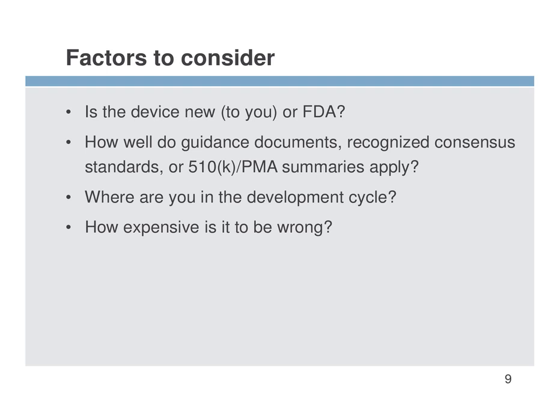Well, one thing would be, is the device new to you? Have you never done this before? Or is it new to the FDA? They've never done this before. How new is it? One of the ways you can figure out how new something is is how well guidance documents or consensus standards or other PMA summaries or 510(k) summaries apply. If you can look at that, then maybe you've got all the information you need and you just go forward.